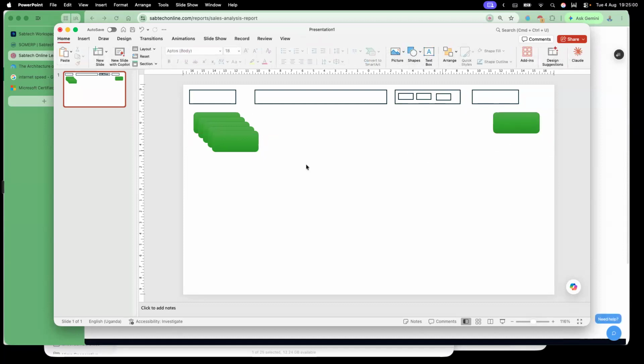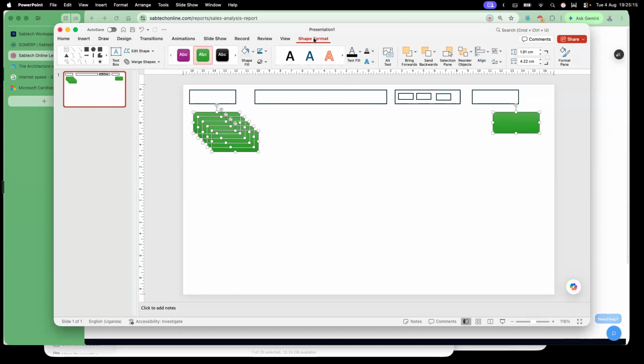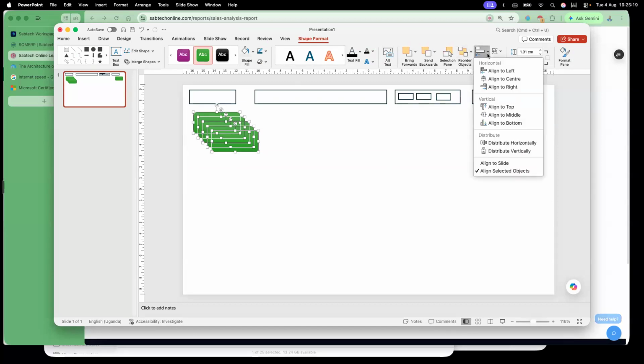Okay. Now these other 5 ones, I want to distribute them along, but how do I do that? In PowerPoint, it is very easy. Select all of them. After you have put the first and the last, go to shape format. Look out for a line. Here is our line.